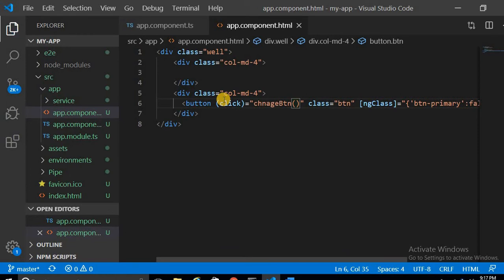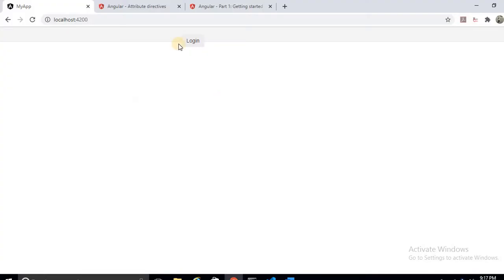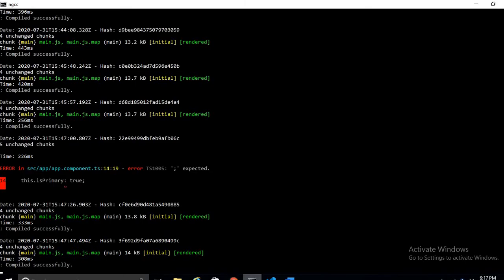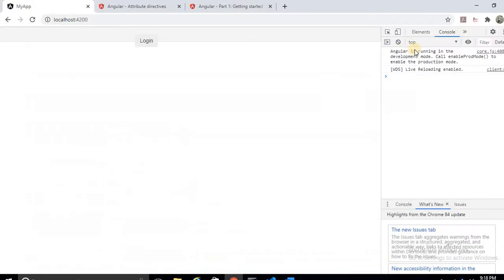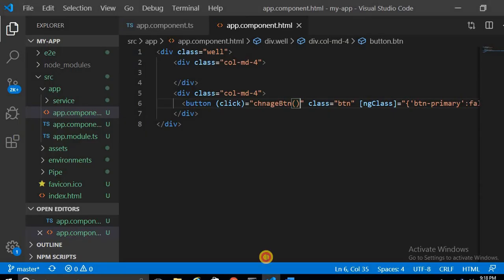Simple, guys. I can check the output. Is it compiled successfully? Yeah. Okay, we'll check here.